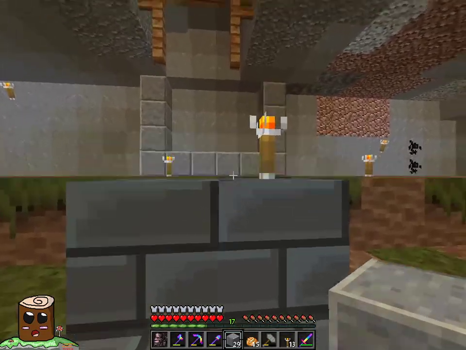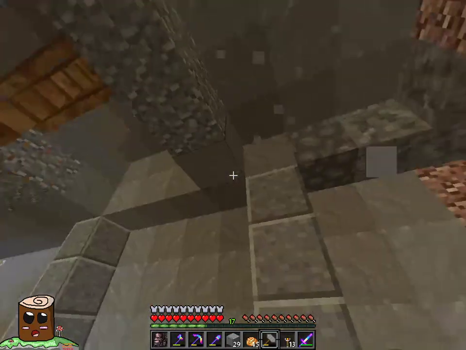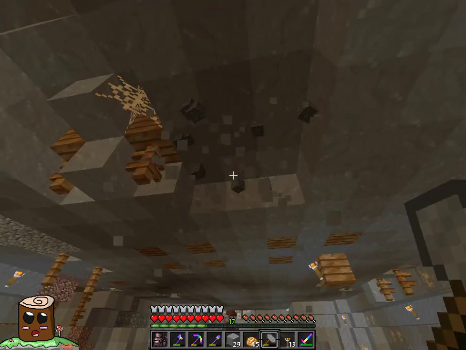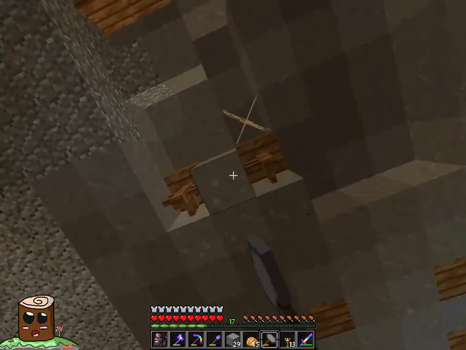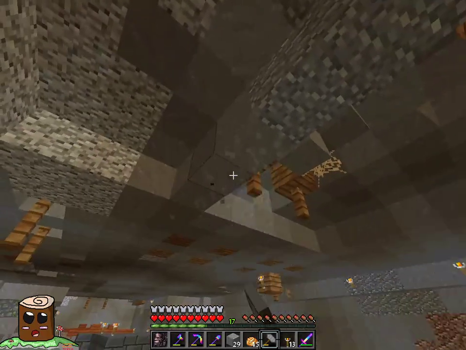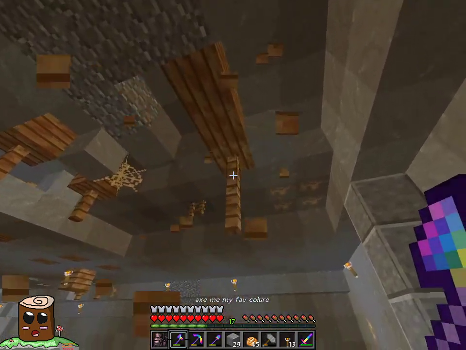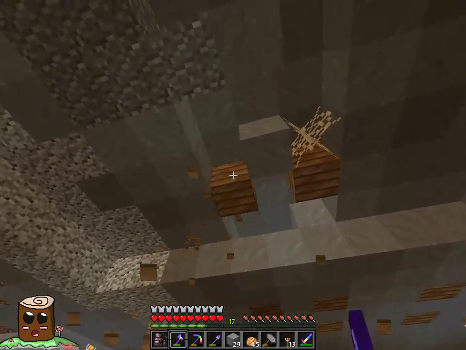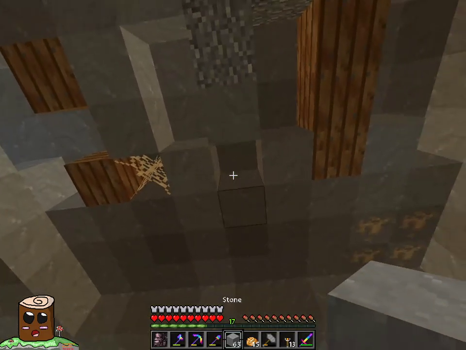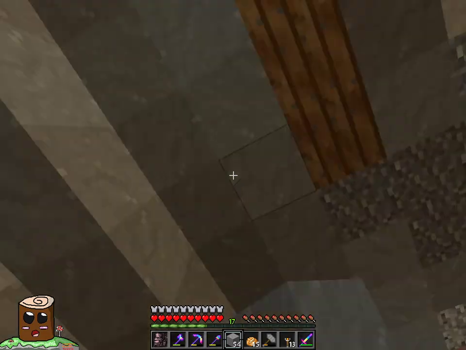Yeah, that'll be where the portal's going to be. It'll be a little bit taller, but I need to break out that roof. Yes, that's what I wanted to do. Break that. Break that. Break that. Okay, place that there. Let's grab a little bit more stone and make quickly. I misplaced that block there. Yeah, that's not too bad.